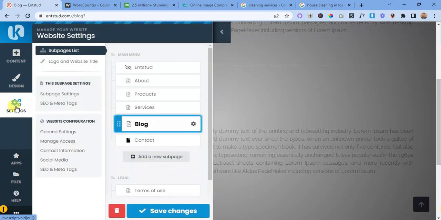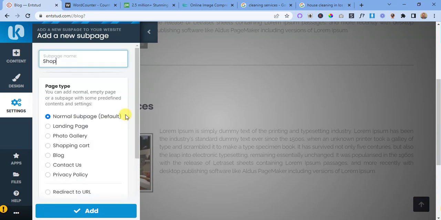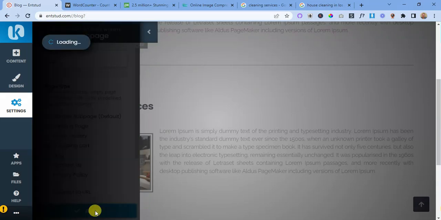But to have a shop, we have to add a new sub page, and let's call it shop or services or something. Right now we're just going to create a shop, okay, because we have an informational services page, and we have an informational products page. So you can call it buy our services, or request, or pay online, or just put shop here. It does not matter. Just shop for this, and then we're gonna put the block shopping cart, and then we're gonna add.